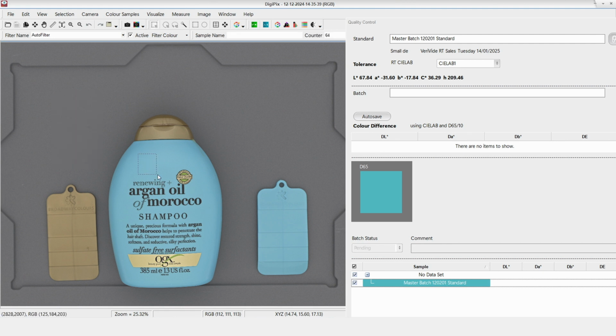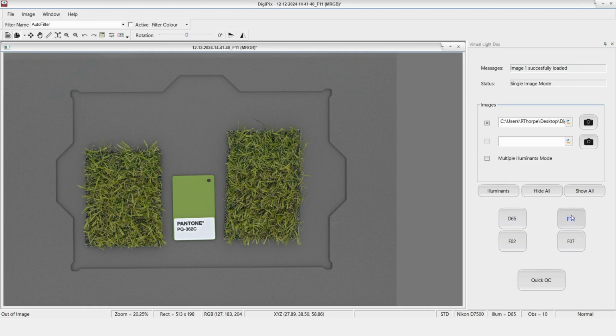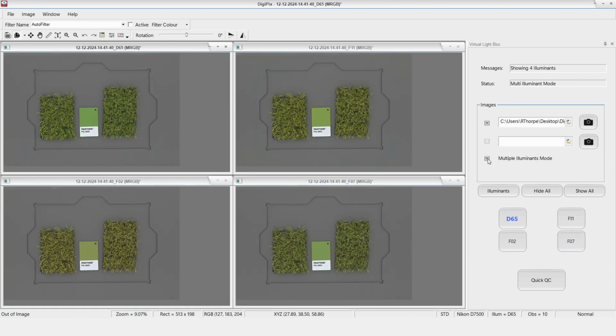You can move the color standard swatch over the samples and perform CIE Lab and CMC Delta E calculations like those from spectrophotometers. Now you can see the color difference and validate the color difference numbers. DigiView also contains a virtual light booth module where colors can be opened and viewed under different lighting conditions.